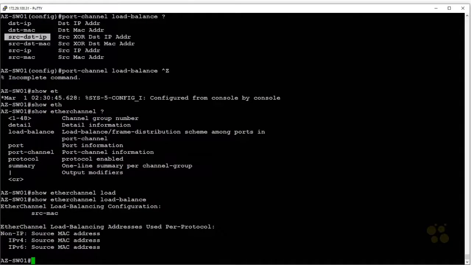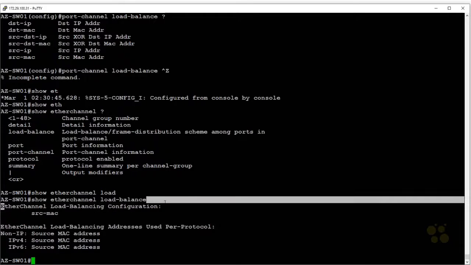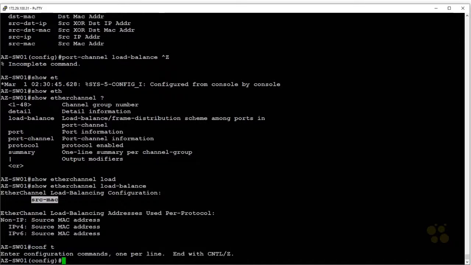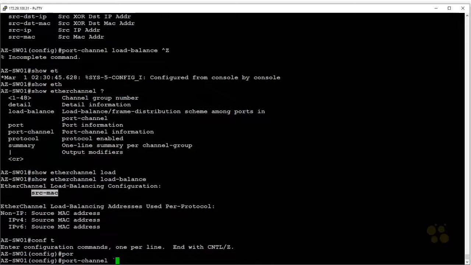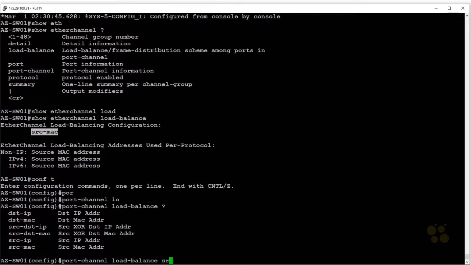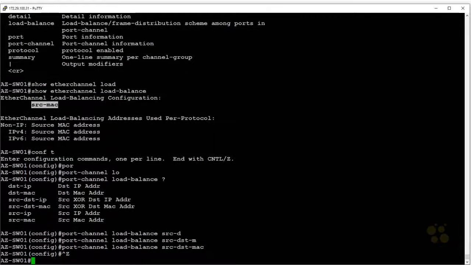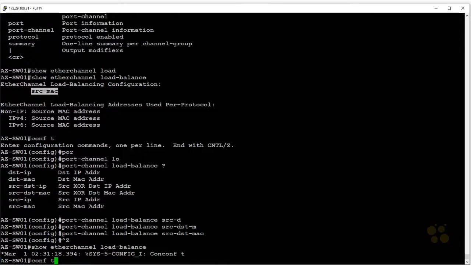Hit the enter key and it says, okay, right now out of the box, the Cisco 3750 switch that I'm on uses source MAC address. And maybe I'm like, well, that doesn't give me enough unique values for picking which link I'm going to use. So I'm going to go into global config mode and say port-channel load-balance src-dst-mac. Let's change that up a little bit. And that's literally all there is to it.